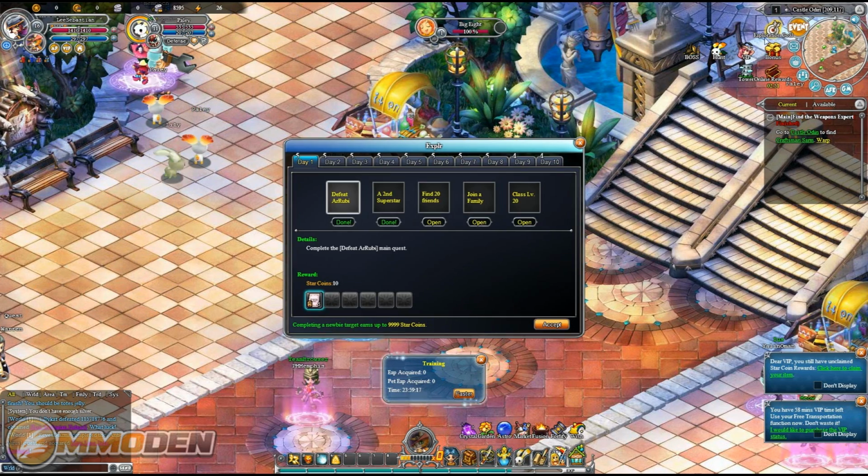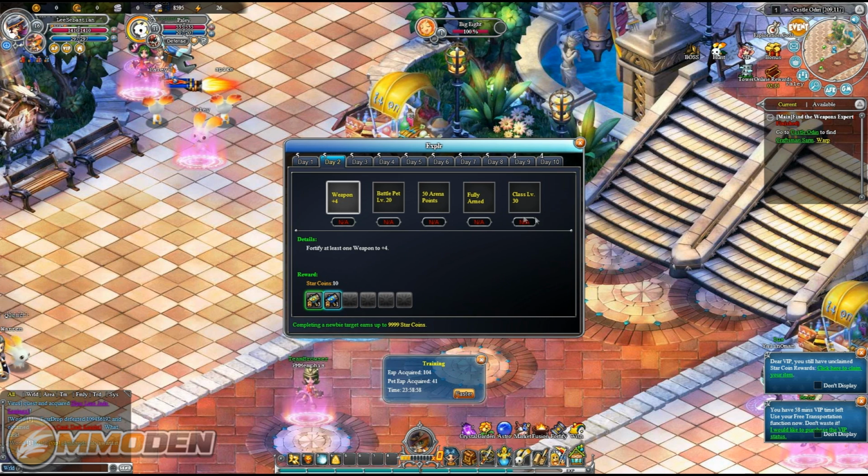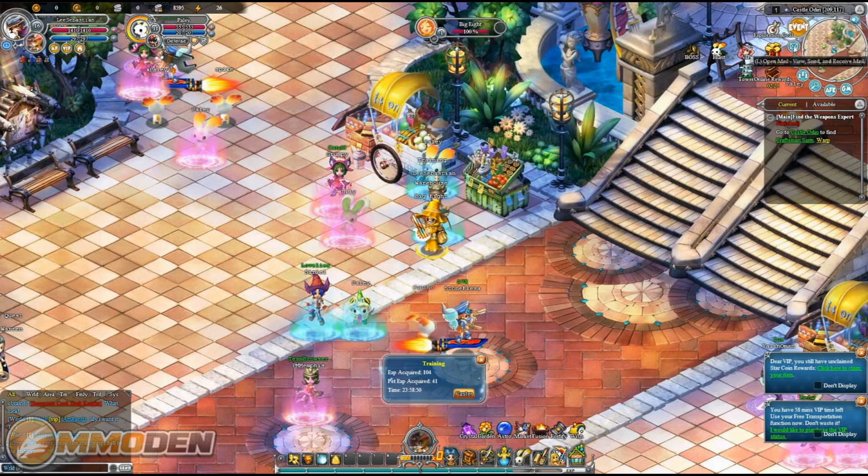You also have your exploration goals, which you can see up here. Defeat her, which I've already done. A second superstar. Now I've got to get 20 friends, join a family, and then a class level 20. So those are all cool little things, and if I do accomplish all of those things in day 1, then I will get some double XP cards. Then you've got these things in day 2, and you'll get these types of things. So every day you log in, you're going to have all these different options and a chance to earn these special rewards. Kind of a cool little system there.